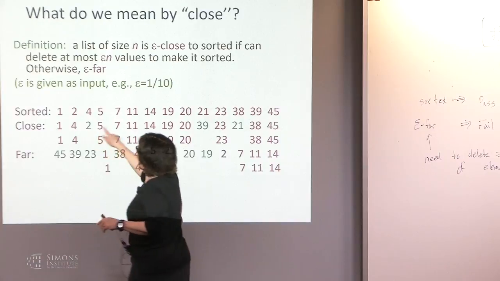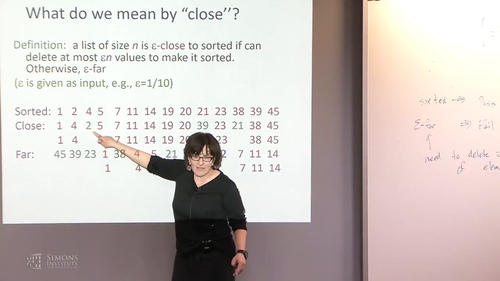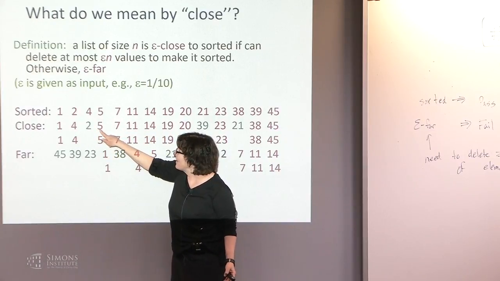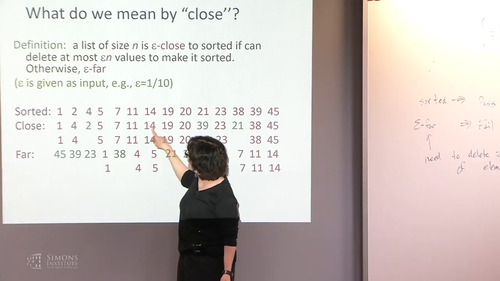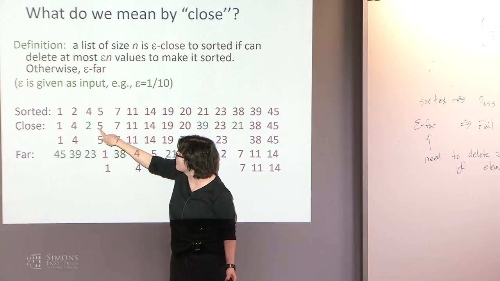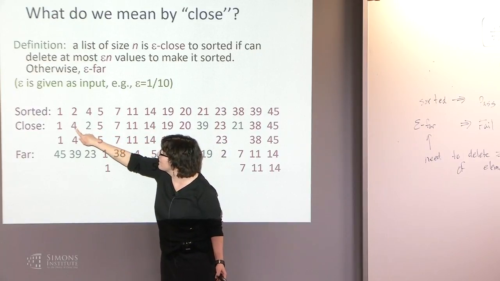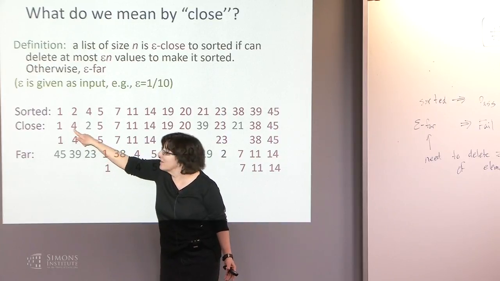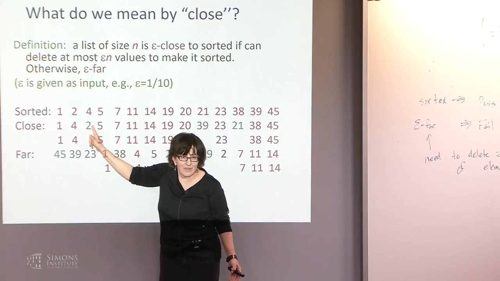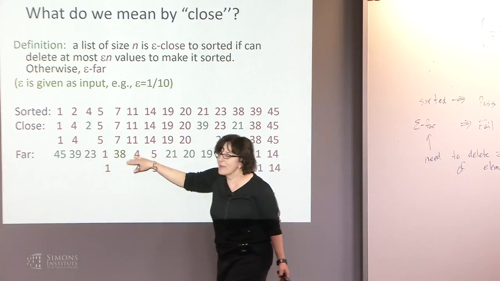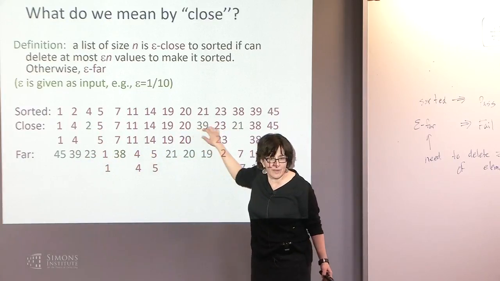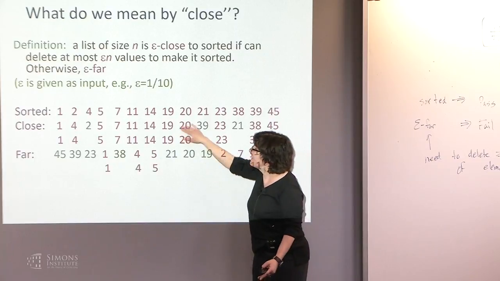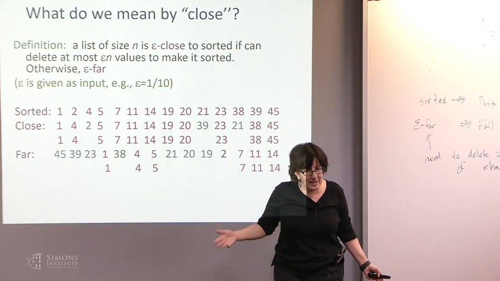It might not work for me when I go for 2. I'll have a problem in my binary search when I look for 2, because I'll start here at 14. I'll go left, look at 5, go left, and then I might look at 4, go left, and see 1, and there's nothing else there, so I'll never find the 2. So it would fail. But a lot of the numbers that I look for here, if I pick at random, I'd actually find them, some I might not.